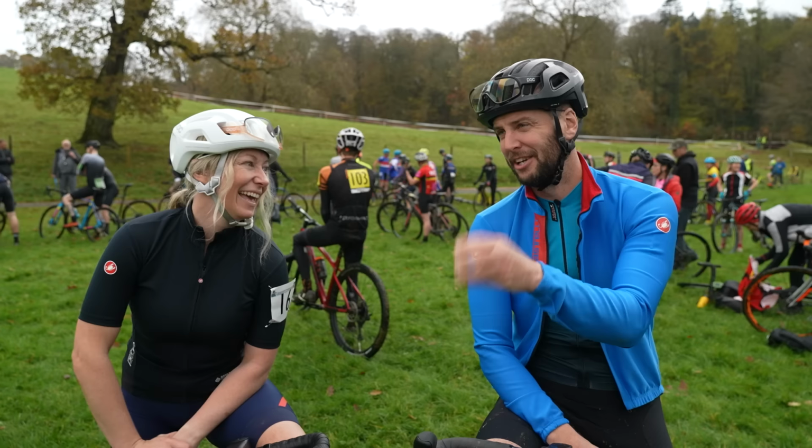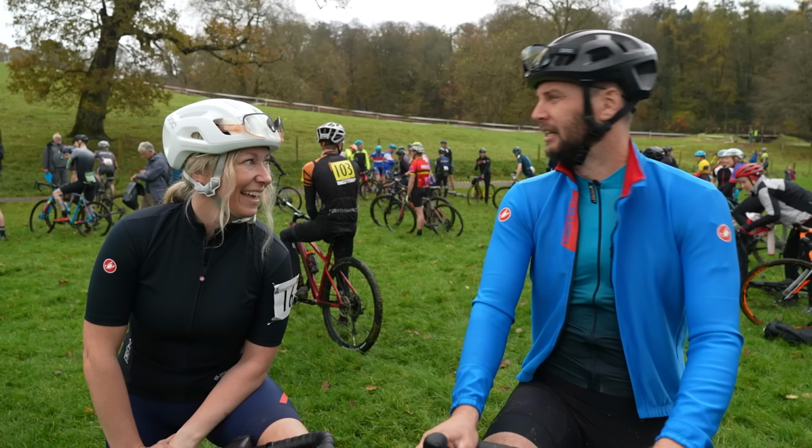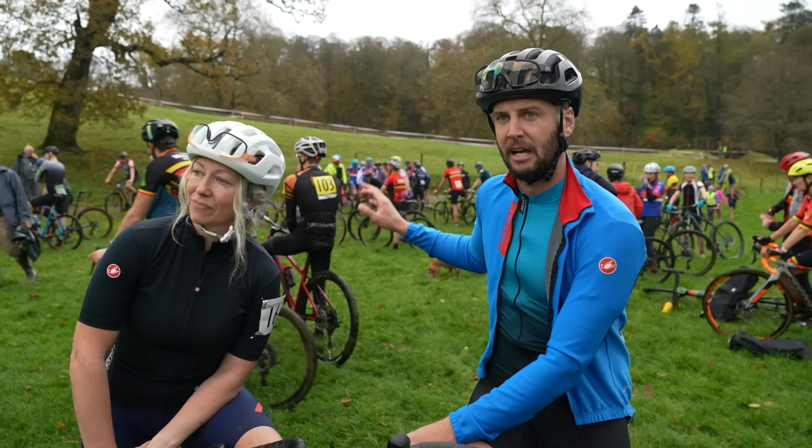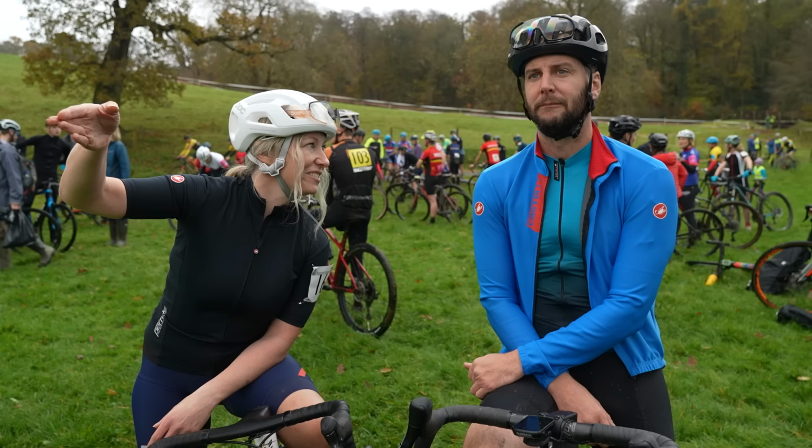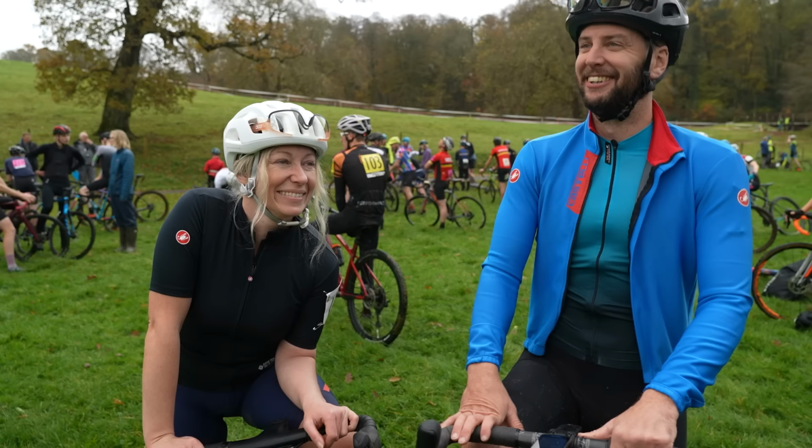Normally I would try and get whole shots and go from there, but I feel like there's a lot of speedy people here. We don't really know how we're going to be gridded. So we're in with this lot, everyone behind us. It's a big old mass start, crazy sprint up, and then it gets very tight. So overtaking is going to be tricky, but I think we'll be all right. I want to be in front of any choppers before we get those corners. What if you are one? I might be a chopper. It's true. Okay, well, there's only one way to find out. Battle our way onto the start grid, I guess. Good luck. Smash it.